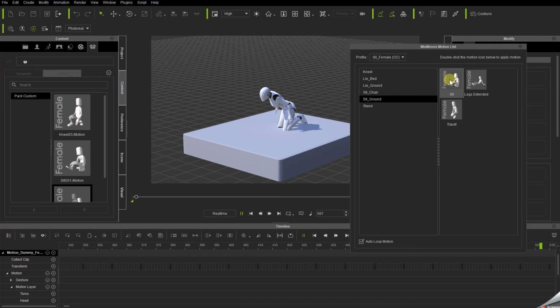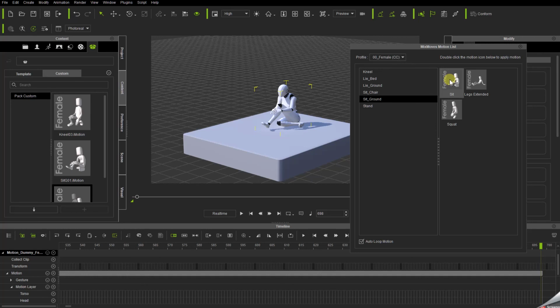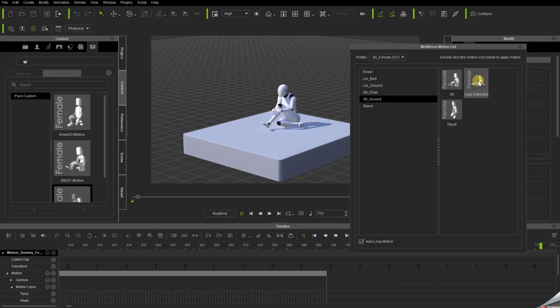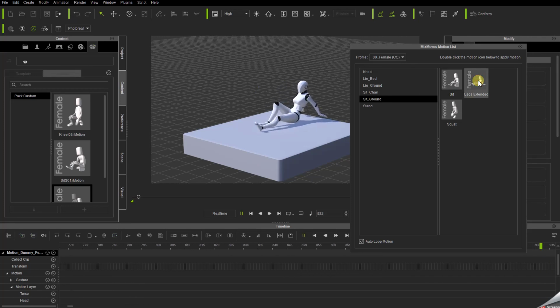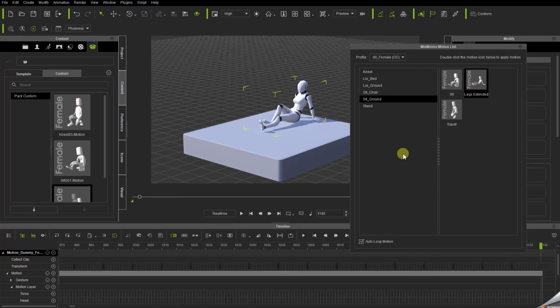Notice how the character stayed up on top of the bed the whole time this time. So I'm not going to have to go back and fix that other thing. And then I'm going to do the legs extended. Okay, so in this case, you've saved yourself from having to do the root alignment because the floor is defined, and so the character cannot go below the floor, go below the terrain.